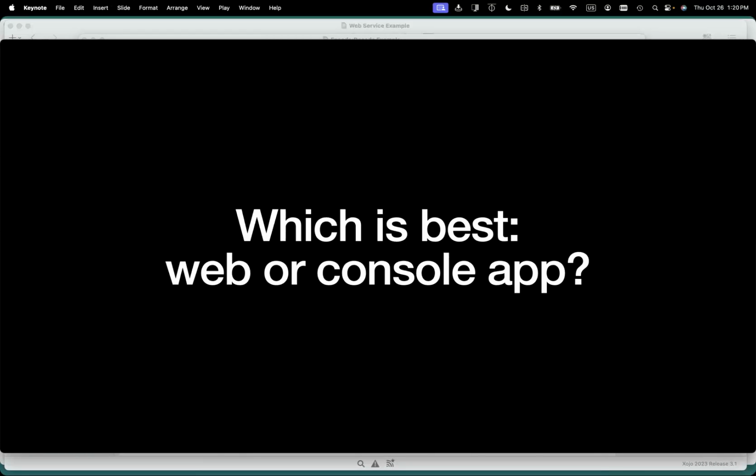Yeah, thank you, Geoff. You can actually create a web service using a console application using server sockets and raw TCP sockets, but that will take a lot of time to make it right. So your web app is already a console application, and we take care of all of the HTTP protocol complexities, like reusing sockets to make it more performant, and some security measures. Well, the best part is also that when you use a Xojo web application, you can just press the deploy button and use our Xojo Cloud service, and we will take it from there.